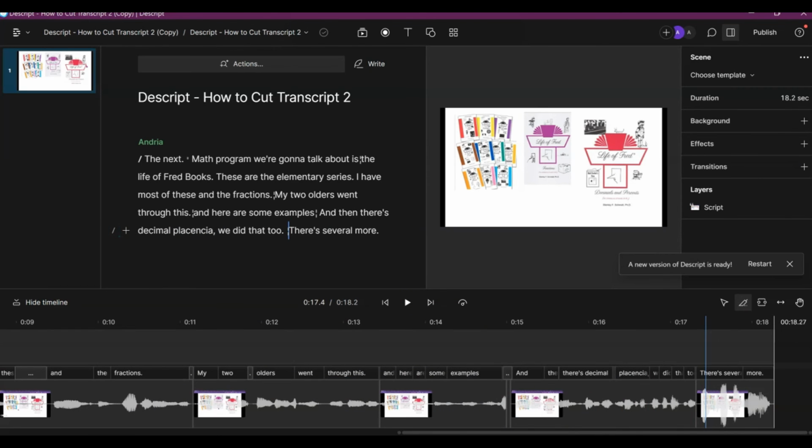So there we have it. We've trimmed off the last part of the audio and went inside and got rid of some of the extra space. Then we took a part from the front, we cut it and moved it to another part in the script. So that's pretty much how you can cut transcripts and in the timeline and just move things around.